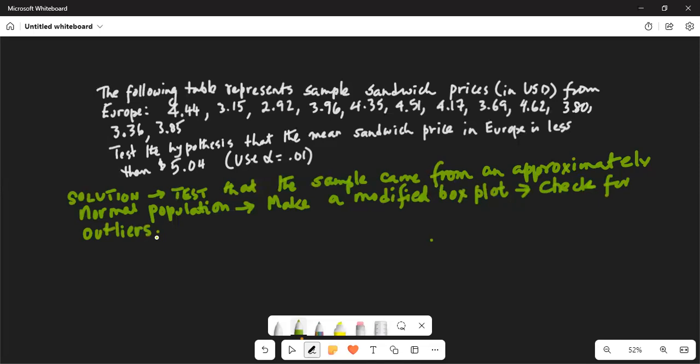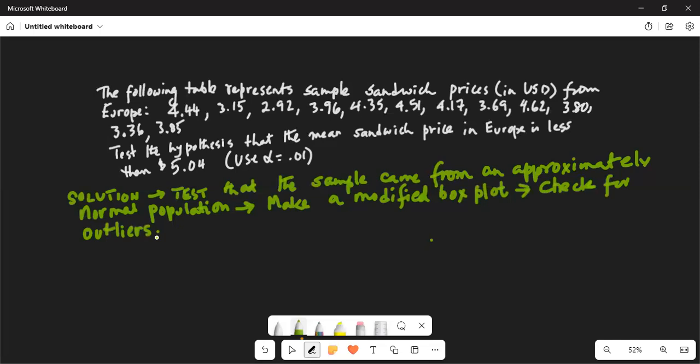Okay. So now we want to make a modified box plot for this data set in L1. So we will press the second button, then the Y equal to key on top of it, and then select number 1, which is plot 1. The first line should be flashing on. Second line type should be on the fourth type of chart, which is modified box plot. Then we will hit the zoom button, which is the third key in the extreme top row, and then 9.